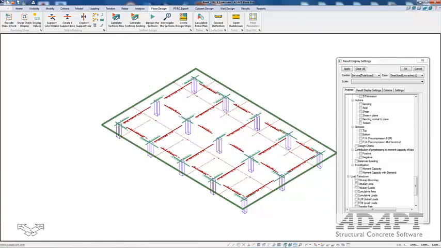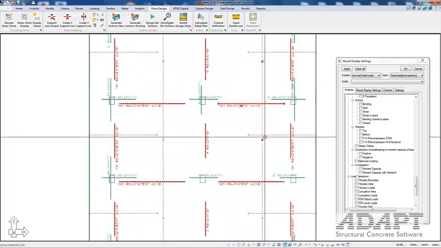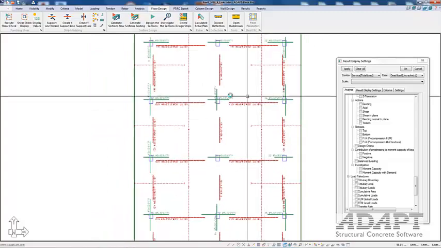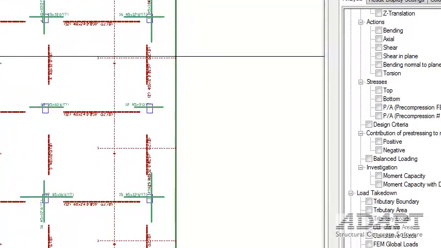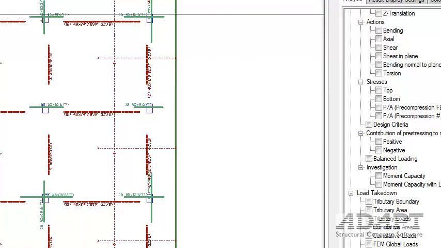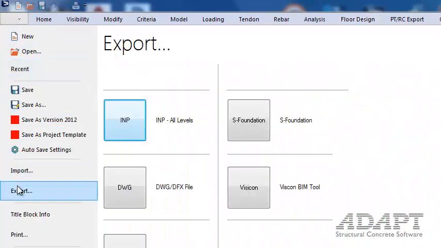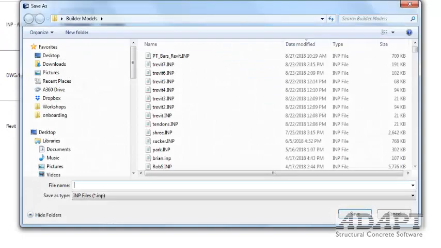And if I select the plan view option, this is represented here by these leader lines that show the distribution, for example, of the 12 number 8s. The next step will be to export this as an IMP file. So we're going to select the level that we want to export. You'll notice if I look at the upper right, I'm working in what's called single level mode. And if we select the option under the file menu for export, IMP, we're going to use the IMP format.